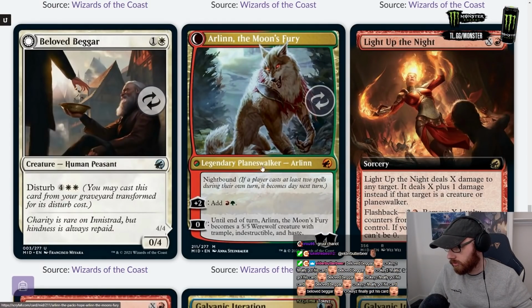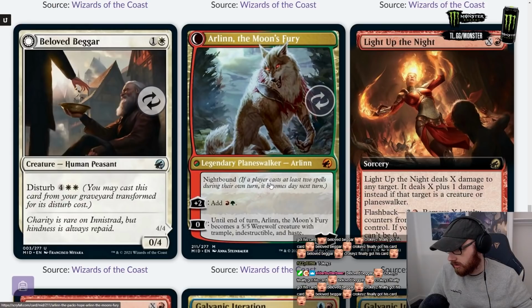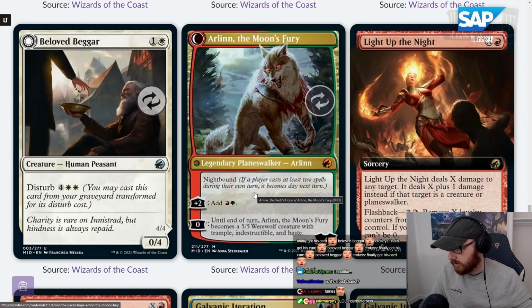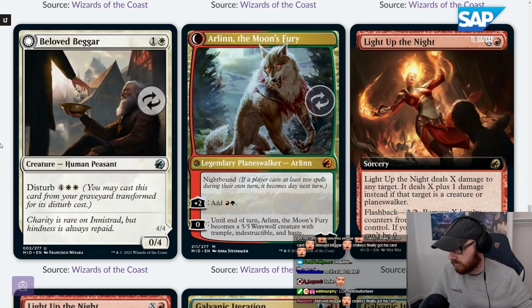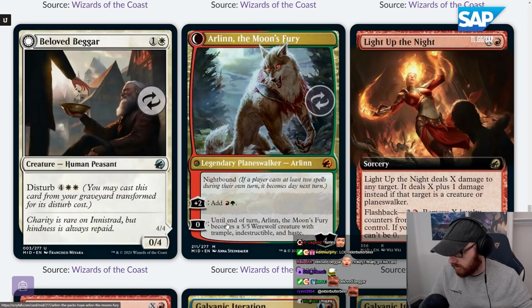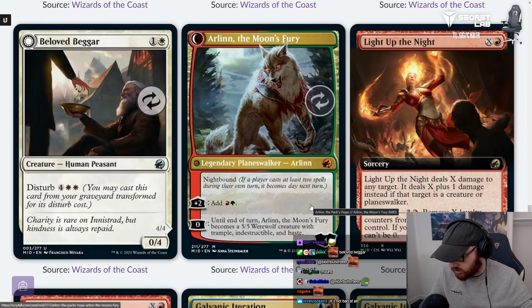Arlen, the Moon's Fury. Nightbound. If a player casts at least 2 spells during their own turn, it becomes day next turn. +2, get 2 mana. Until end of turn, it becomes a 5/5 werewolf creature with trample, indestructible, and haste.